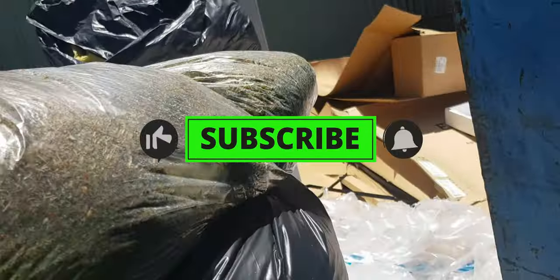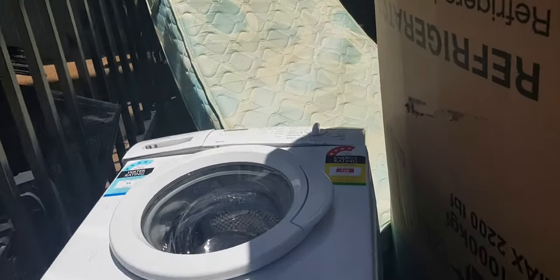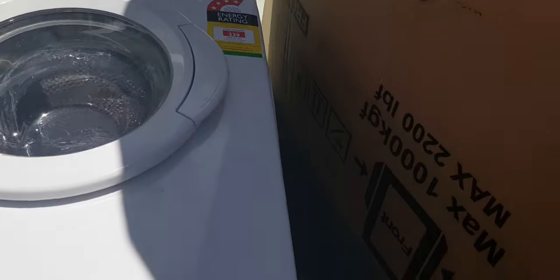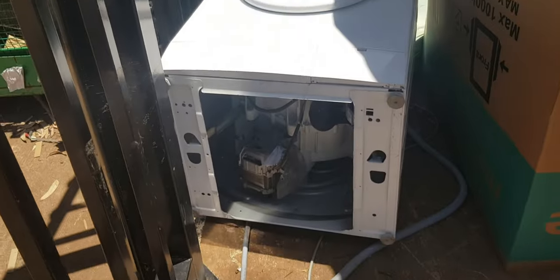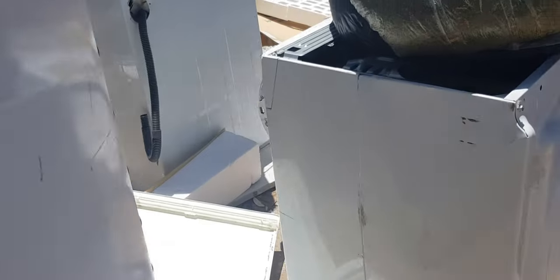Got a little bit of a pickup here from good old Harvey Norman again. Yeah, they busted that one up. That one's going to have to be scrapped out. Won't know until I get it home. It's got a few dents in it. I don't know what we got in this. I'm glad I brought a trolley. Yeah, we got some fixing and dixing and whatever else to go.